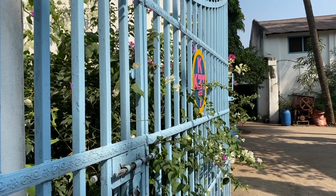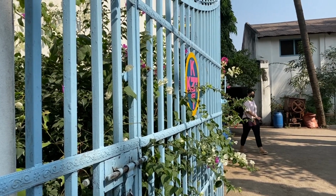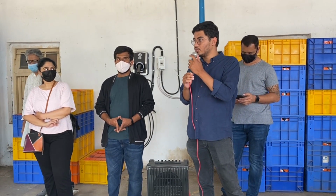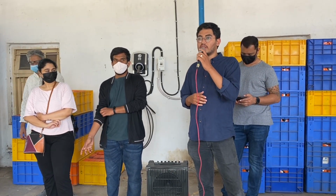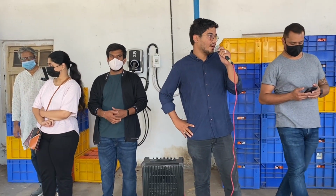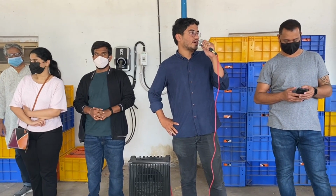This is another unit very close to the main factory. So we obviously cannot see the process of how these are made because of their own reasons. They did not let us in. All we can see is the packaging and the filling and all of that. So we have seen that over here, and this was also awarded the INTACH Heritage Award. The entire institution, not just the building, but the entire institution was recognized as something very culturally significant, and why it is still a household name.